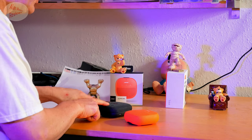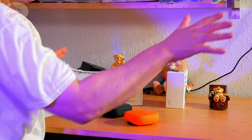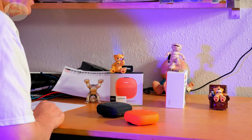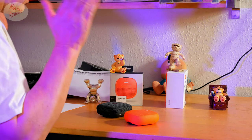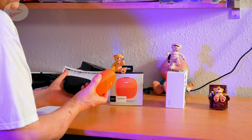You're not going to hear too much of that low bass, A, because it's a little speaker to start with, and B, because it's quite low in comparison to the rest of the track. However, it's definitely there, and you can definitely measure it, and there's more of it than you've got in the Bose. So, I would sum this up by saying, these are both nice speakers.